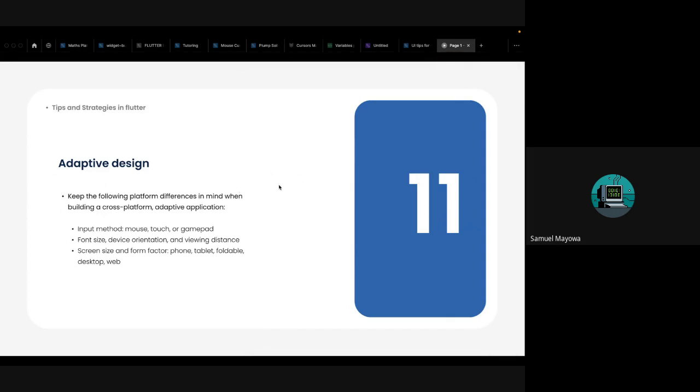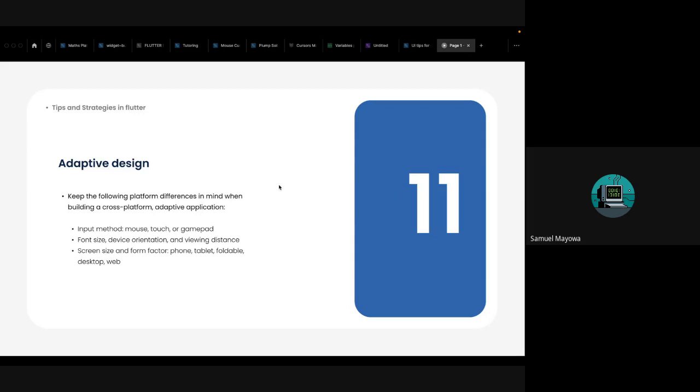I said adaptive design and responsiveness, but I would like to put it in a different topic on its own. Adaptive design is keeping in mind that your application works on different platforms. Some people, like my company, support web, Android, and iOS, so some people support most of these platforms.